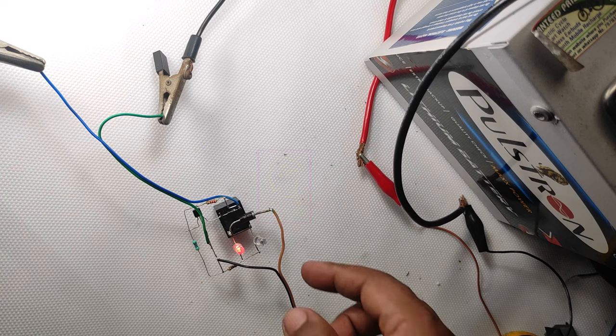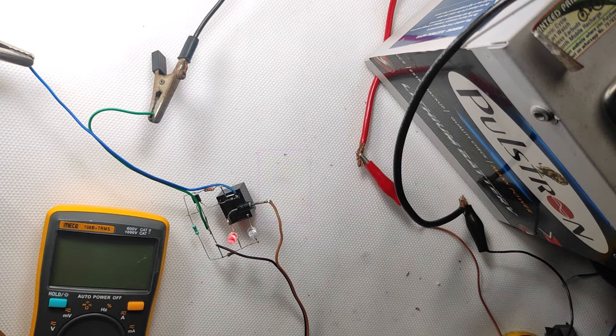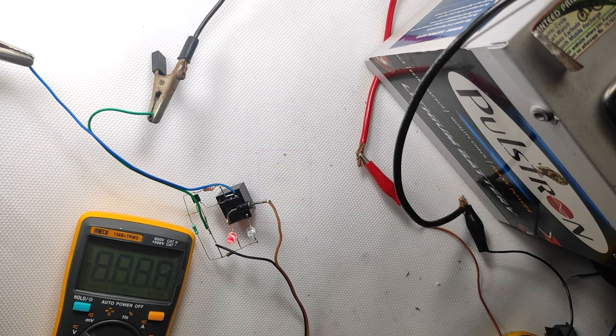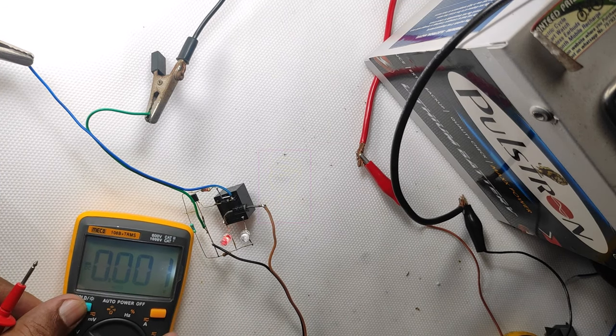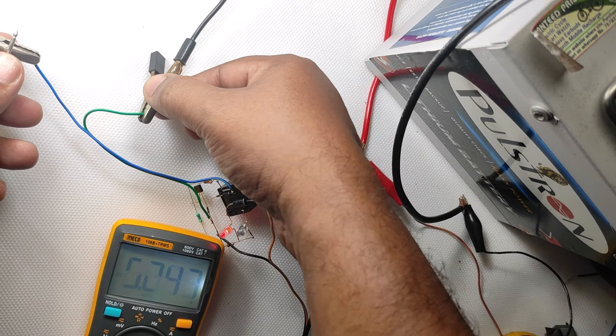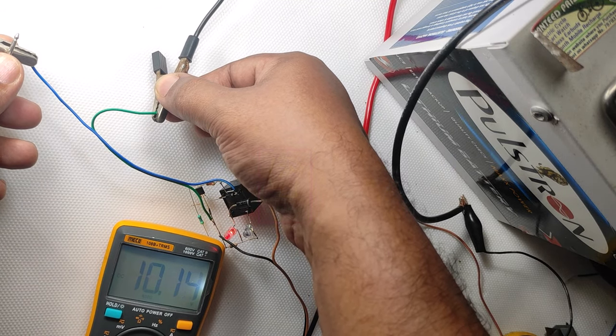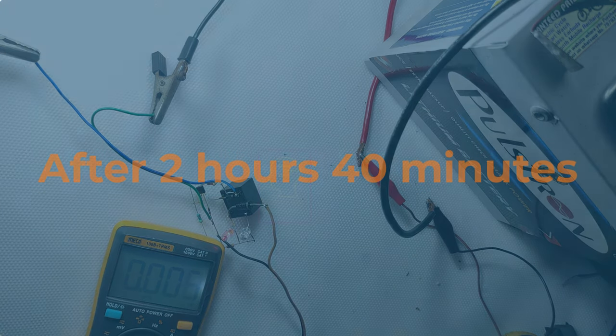Now we will measure the input voltage using the multimeter. I gave 12.6 volt at the input, and let's measure the input voltage while charging. Since the battery is deeply discharged, I am expecting a voltage below 11 volt. It is showing 10.1 volt, which means it will take more than 2.5 hours to charge completely.